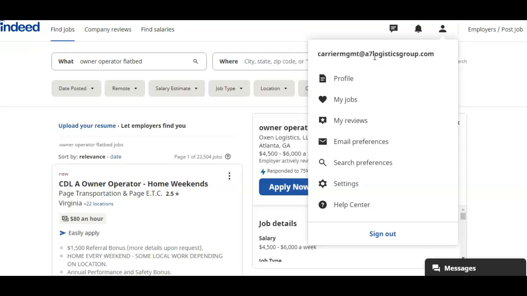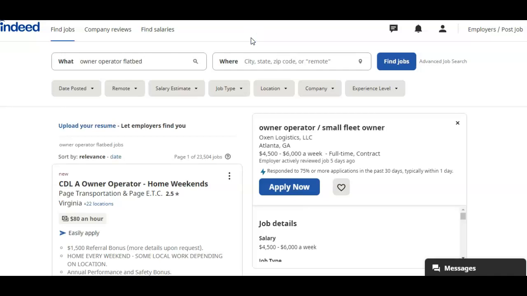So once you do the Indeed, you want to make sure that you're setting this up correctly, and you don't want to have any Gmails, any personal emails, because these people have to apply for your position and they want to make sure that you're serious. So once you did that, you created your profile. So what you want to do is go to the search, and in this section right here, you want to basically tell the internet exactly what you're looking for.